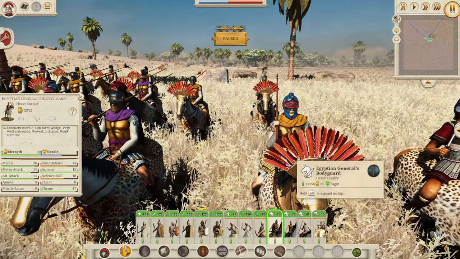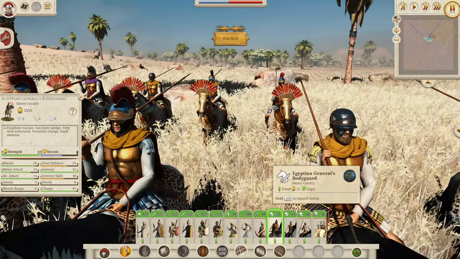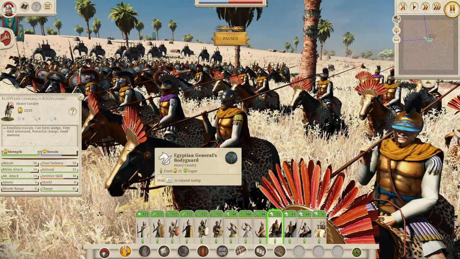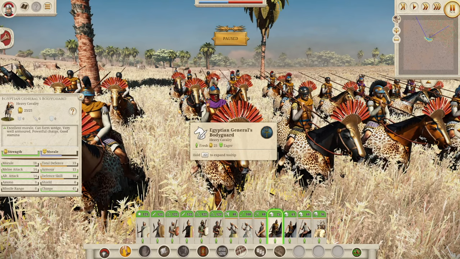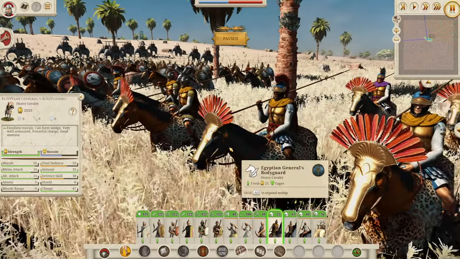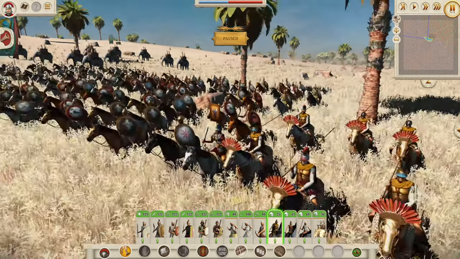And here we have the Egyptian general's bodyguard. And they look fantastic. They look very similar to the Greek general's bodyguard, like we've seen before. But we've got plumage, and we've got horses with feathers on their heads. So we know it's the general's bodyguard unit. 18 morale, 14 melee attack, 14 alt attack, 33 defense, 15 of which is armor, and a 47 charge. In fact, I think that is exactly the same stats as the Greek general's bodyguard. So, pretty similar in a lot of ways there.